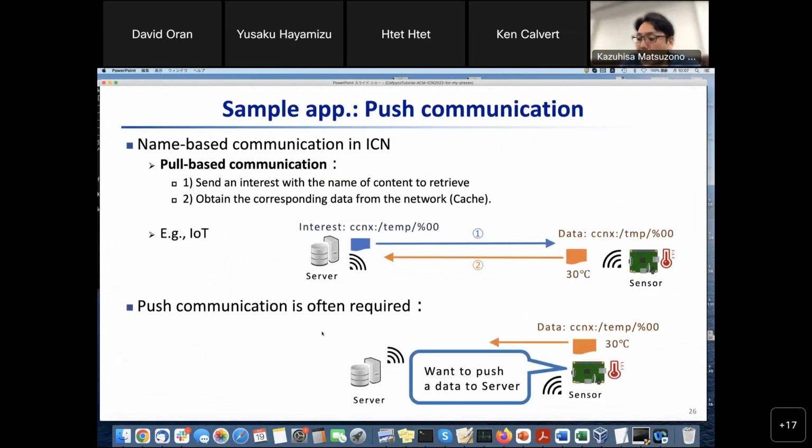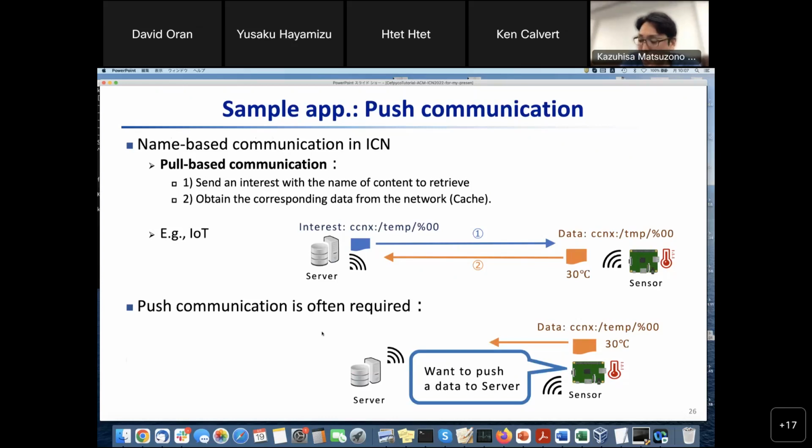Next, I'd like to turn to another sample application for push communication. As you know, ICN-based communication is pull-based, where a consumer sends an interest with the name of the content to be retrieved and then obtains the corresponding data from the network cache.